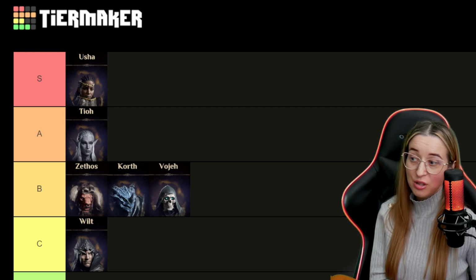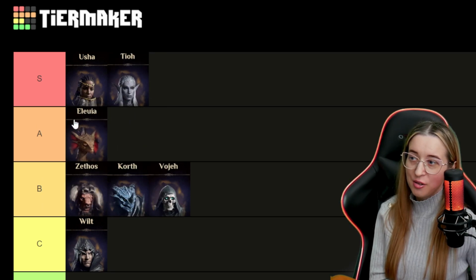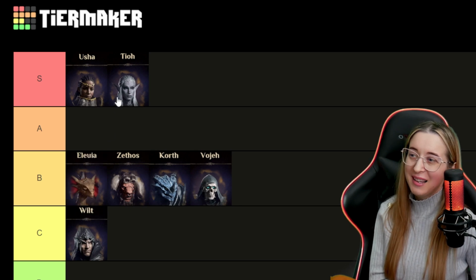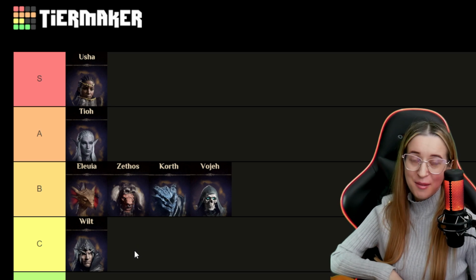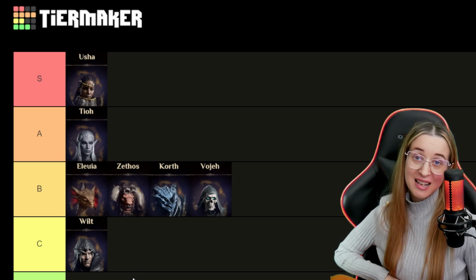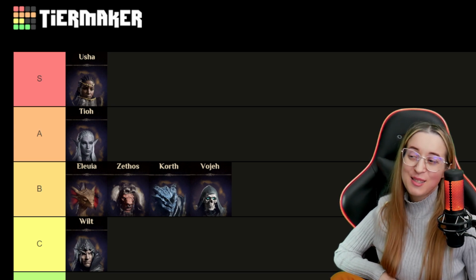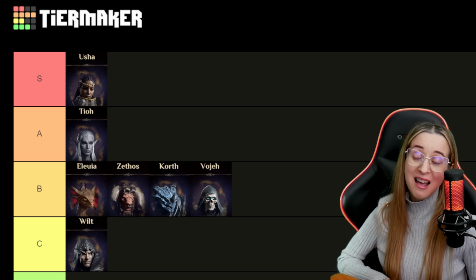Now, next we have Yulia. I feel like she's the better version of Korth. I feel like I maybe should put her even a little bit higher here, maybe. Maybe Tio deserves to be up here and Yulia deserves to be here. But Yulia has an interesting kit because her ultimate boosts attack and attack speed of allies and summon units. So it's not just summoners, it's not just summons, it's all allies. So they're a really great attack booster.